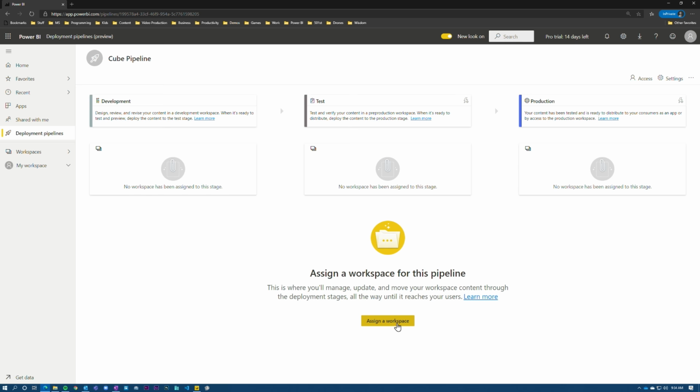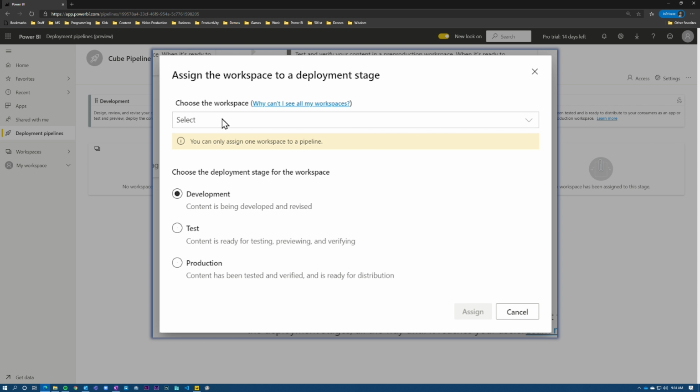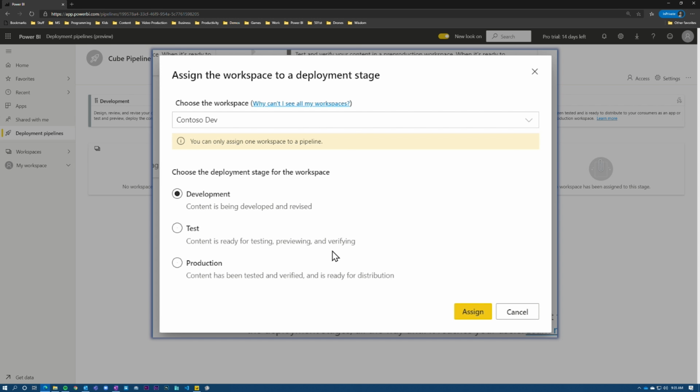All right, so let's go ahead and assign my workspace. And select my Contoso dev workspace. There are a couple different ways that you can come at this. So we could start with development. We could start with production. You could start with test. So there are different things that you can consider in terms of doing this. Also, if you don't plan on having all three, maybe you just want a dev and production, or what you would call test and production, you could just have test and production and ignore dev altogether. So if you're just going to go with two, I would say start with either test or production. If you're going to have all three, I would say start with either development or production.